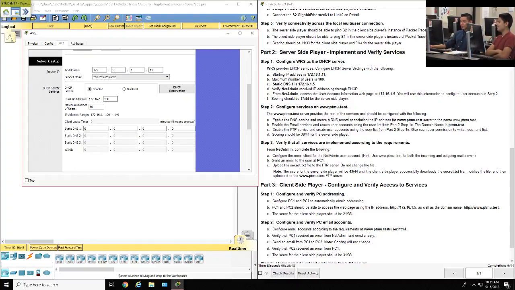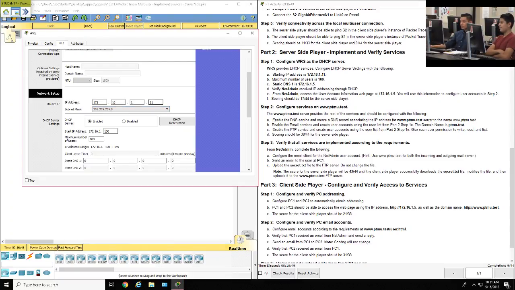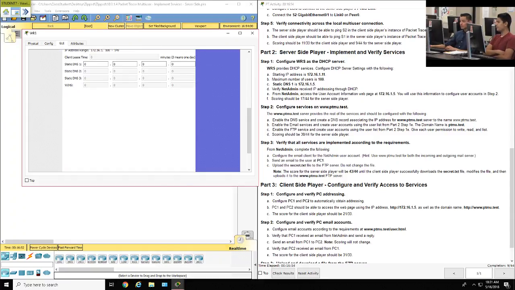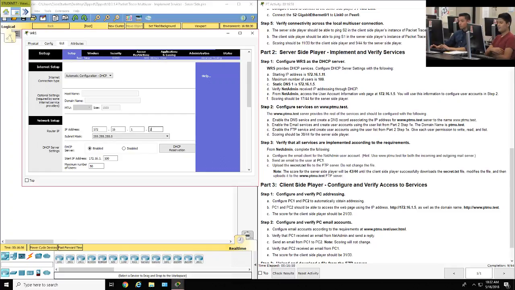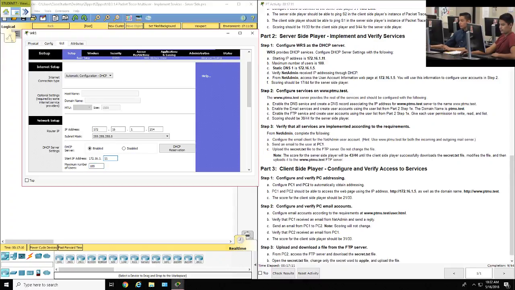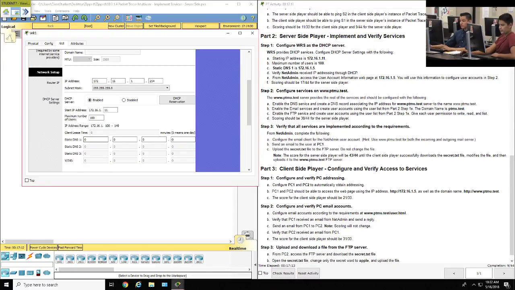The maximum number of users is 100. And this DNS needs to be 172.16.1.5.